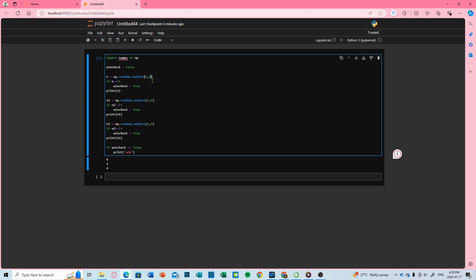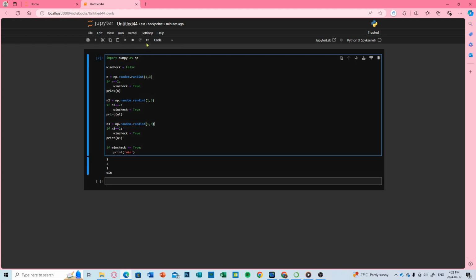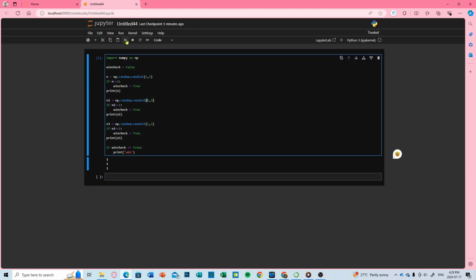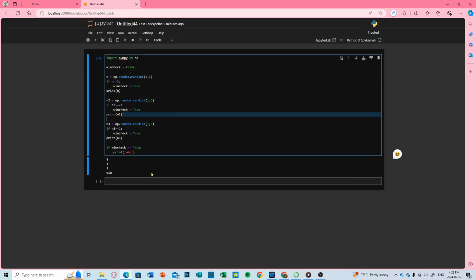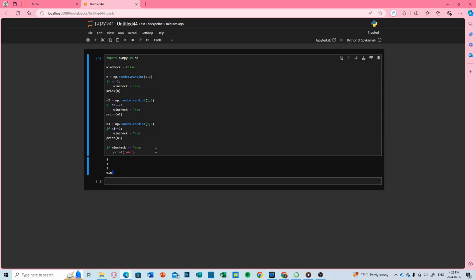So to make it a little bit easier, we're going to make it 1 to 3, and we're going to have this as 2. Because even though it says 1 to 9 and 1 to 3 here, our last number is not included. So it's actually going to be 1 to 2. So no matter how many times you rerun the code, a 3 will never show up. It will only be 1 to 2 because of the last number. So we can see that we won.